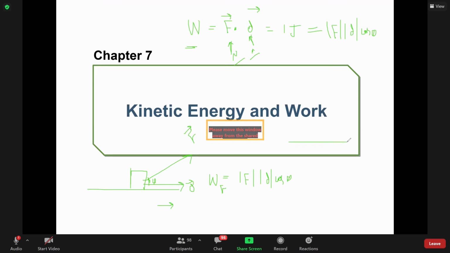Let me give you another example. Here, if there is this force, what is the work done by the friction force? هذه الفريكشن force, right? طب where is the displacement? احنا قلنا displacement لليمين إزاحة. So what is the angle between the force of friction and the displacement? 180. That's why for the force of friction, cosine 180 is negative 1. So the force of friction will do a negative work.